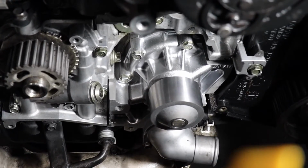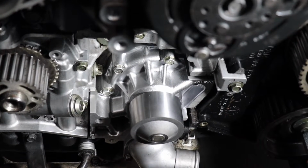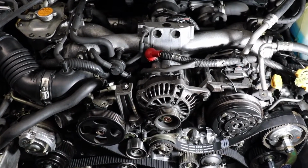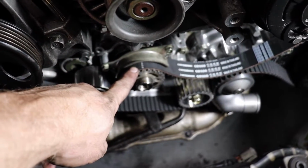But next up on our list is going ahead and putting all our pulleys and idlers and tensioners back on the front of the engine to get this timing belt back on. Putting this timing belt back on is a real pain in the butt. So you want to start, obviously, the marks are there on the belt, as you can see. There's the dots for the crank.